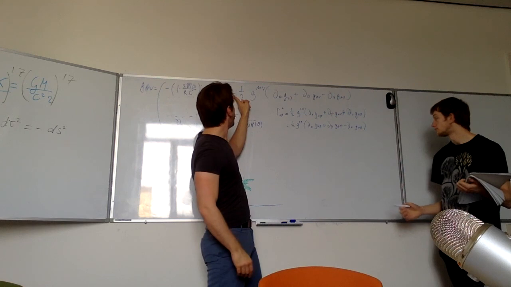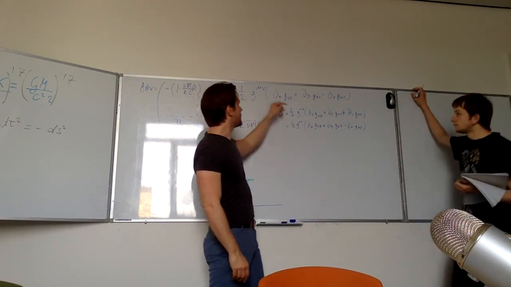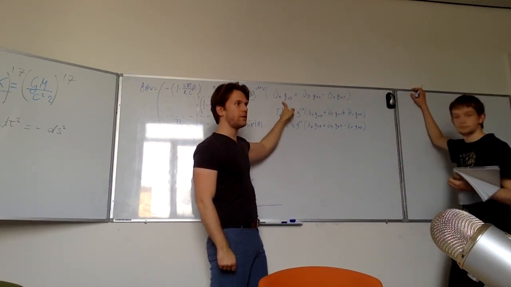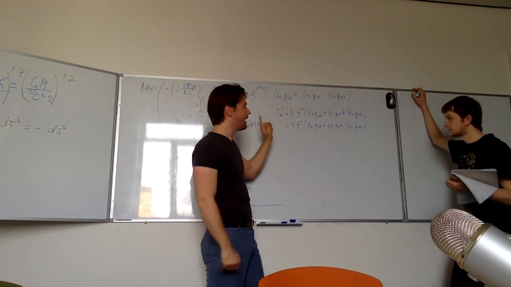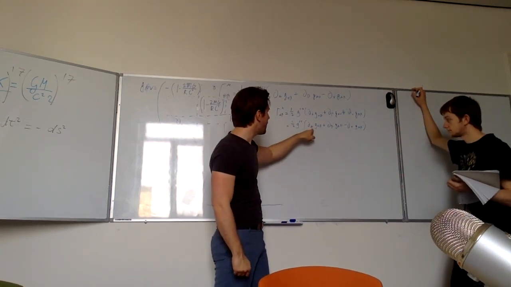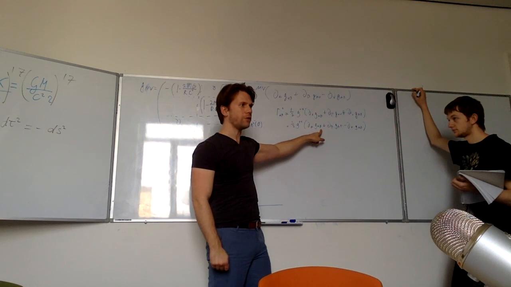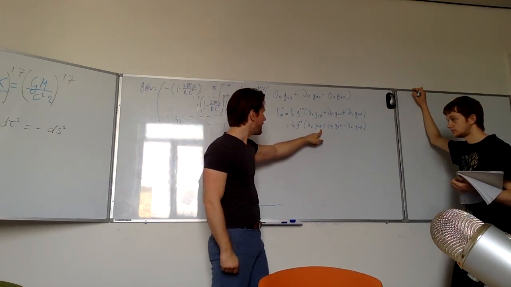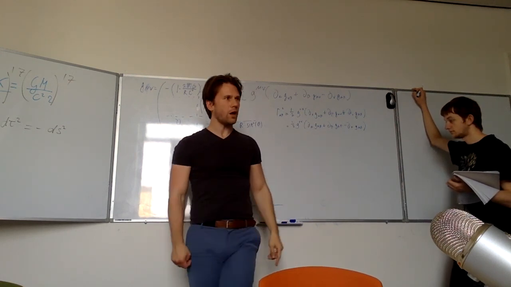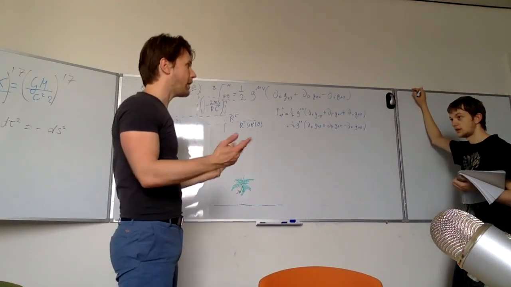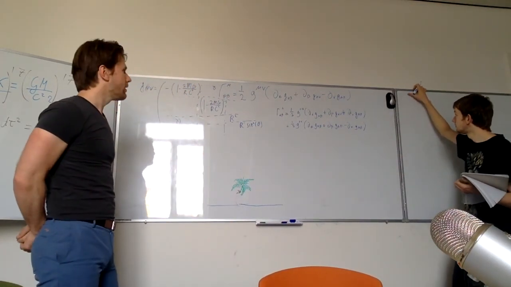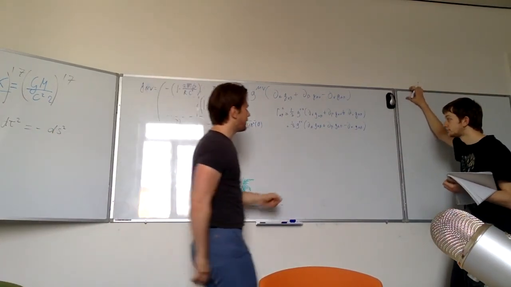Reversing alpha and beta is just reversing these two, so you'll get the same Christoffel. That means once you have found alpha is r and beta is t, then you also know that alpha is t and beta is r will also give you a right Christoffel symbol. You don't have to calculate; it's going to be the exact same thing. Lovely.